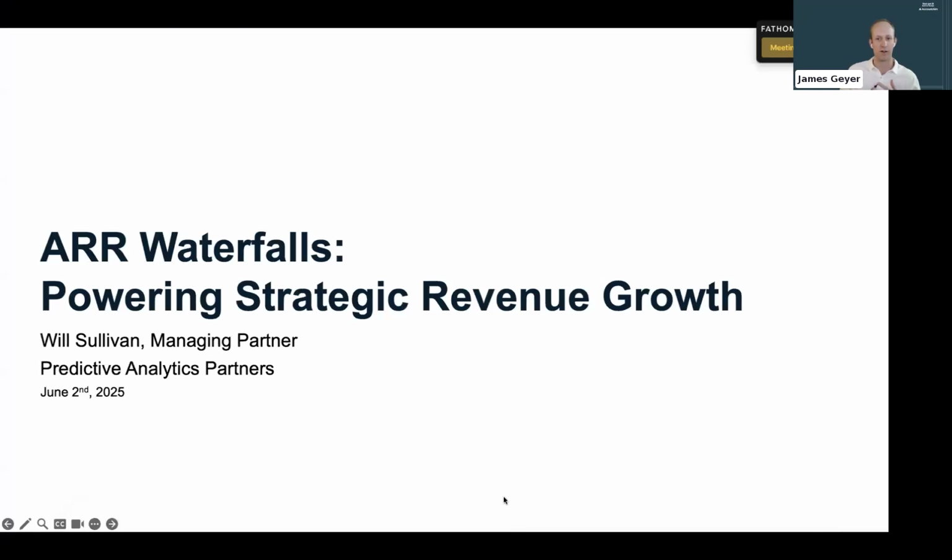That's great. So Will, if you want to start bringing the slides up, I'll just cover the agenda real quick. Today we're going to cover just the basics of what is an ARR waterfall to start. We'll get into a brief overview on how to calculate it. And then what's really interesting to me personally is the benefits for RevOps. So both tactically and strategically, how can you use this ARR waterfall to your advantage? And then finally, when should you think about implementing a waterfall from a company or RevOps maturity readiness perspective?